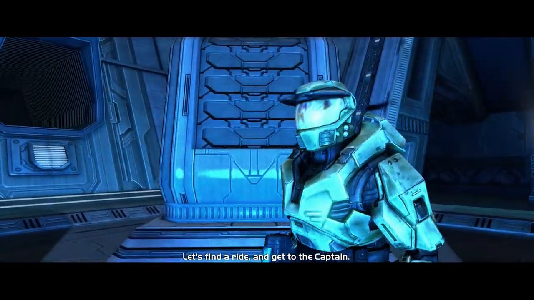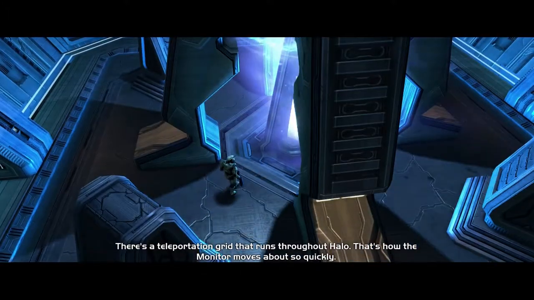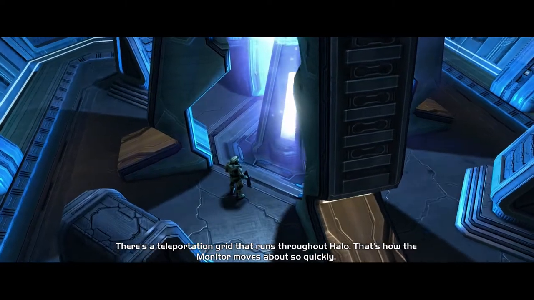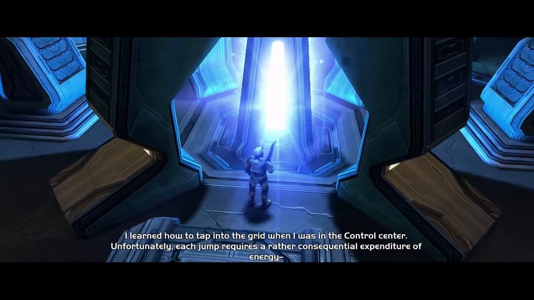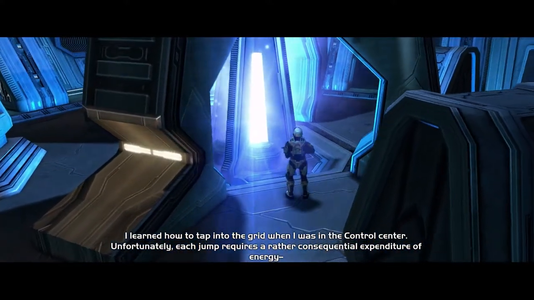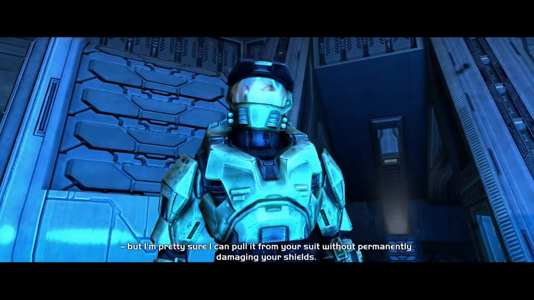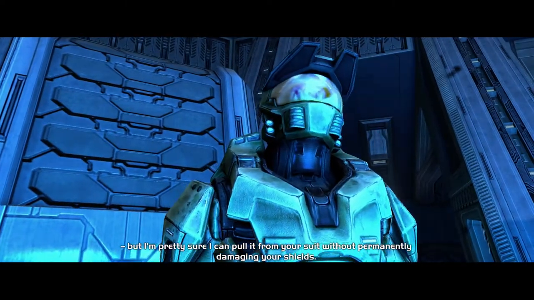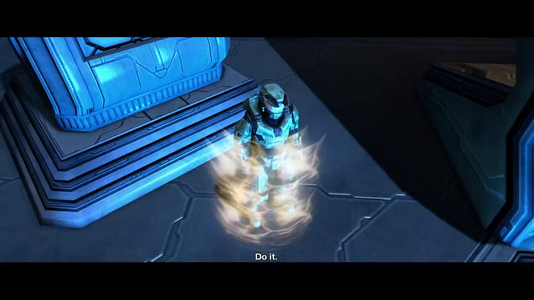Let's find a ride and get to the captain. No, that'll take too long. You have a better idea? There's a teleportation grid that runs throughout Halo. That's how the monitor moves about so quickly. I learned how to tap into the grid when I was in the control center. Unfortunately, each jump requires a rather consequential expenditure of energy. Something tells me I'm not gonna like this. But I'm pretty sure I can pull it from your suit without permanently damaging your shields. Needless to say, I think we should only try this once. Do it. Do it.